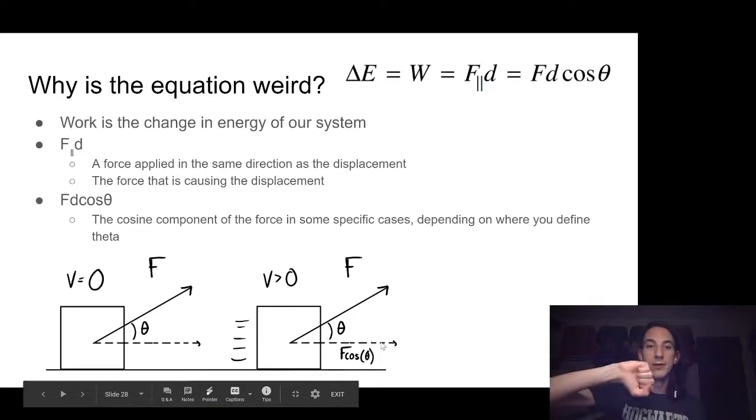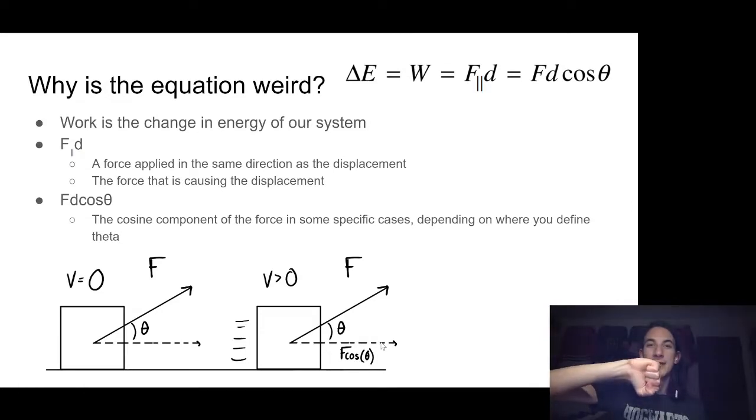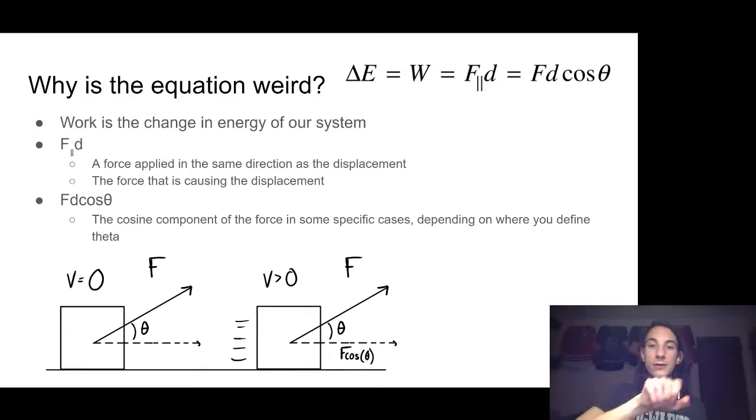If we think about the sine component, yeah, we had some force that was pulling it in this sine direction, or in this y direction, but when we look at it, all the kinetic energy is in this x direction. So it didn't gain any kinetic energy due to this upwards pull. It only gained kinetic energy due to this rightwards pull. So we only care about that rightwards pull, the part that actually changed the energy. So we're saying, hey, this thing was displaced to the right, so we care about the force that's acting to the right. That's just a weird little situation that sometimes we have to think about. The full force doesn't matter because that y component didn't change the energy of our object in this case.